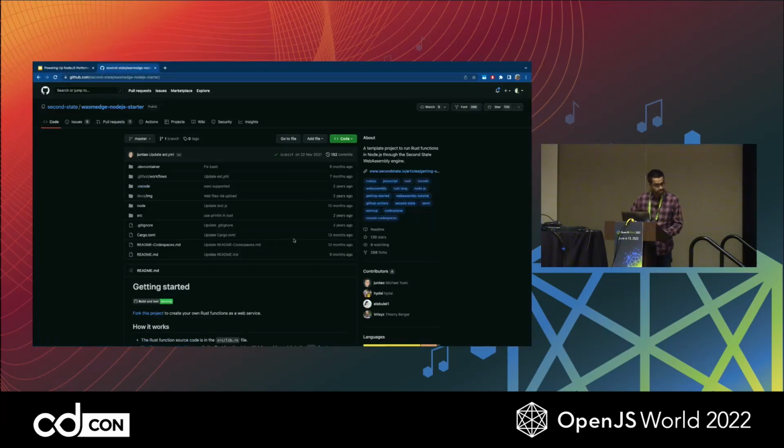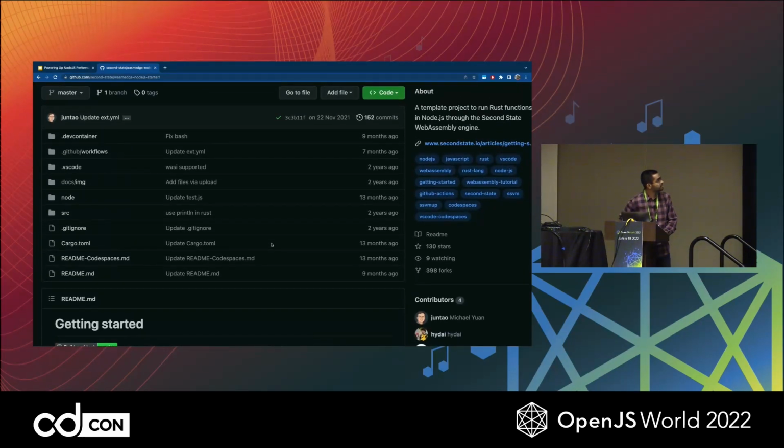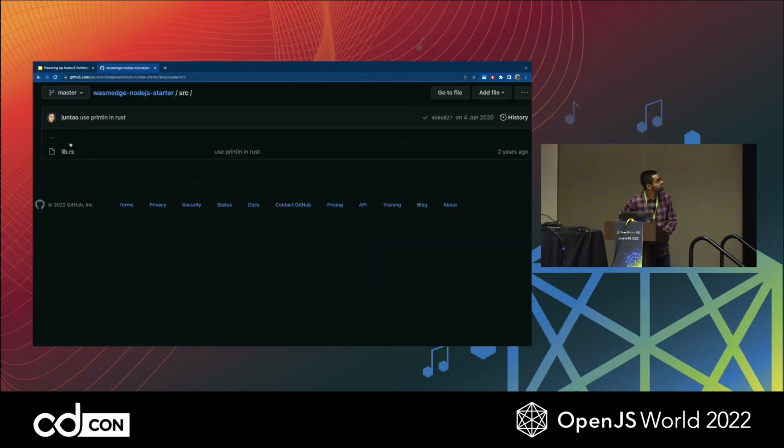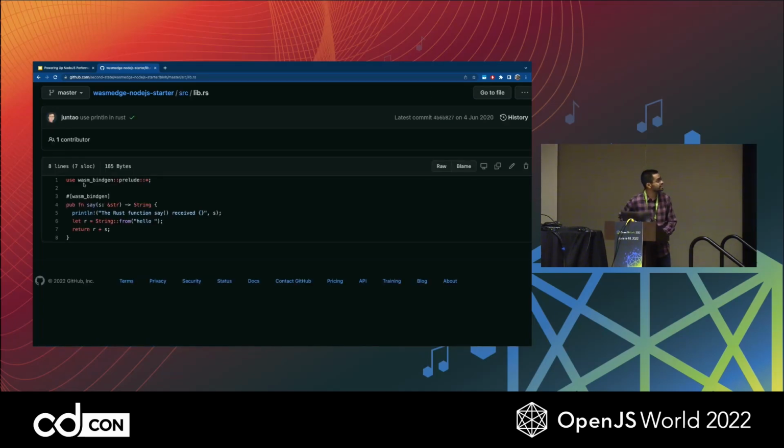All right. So what you can see over here is two important things: one is the node folder, and the other one is the source folder. If you go inside the source folder, you'll see one simple lib.rs function. It's a Rust function that we have created, a really simple one to show you the capability of what we want to showcase.